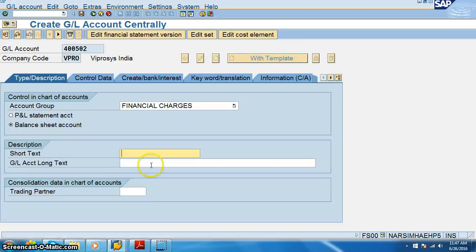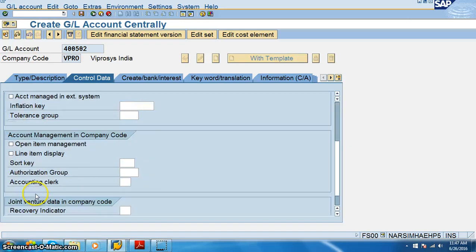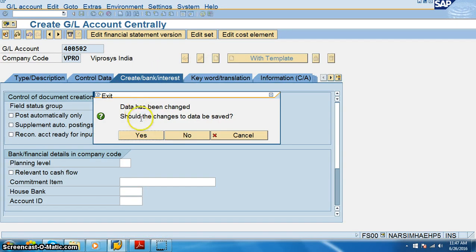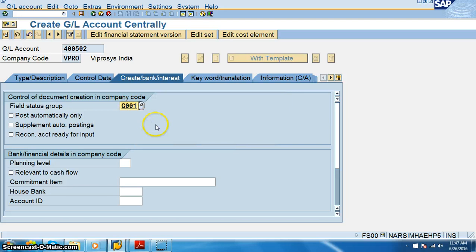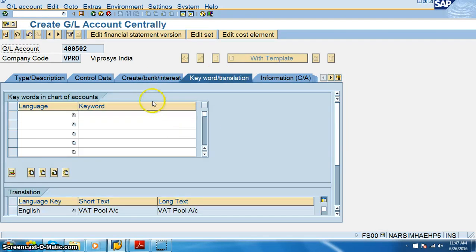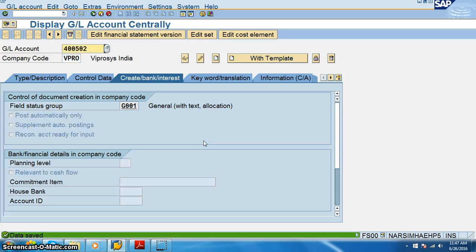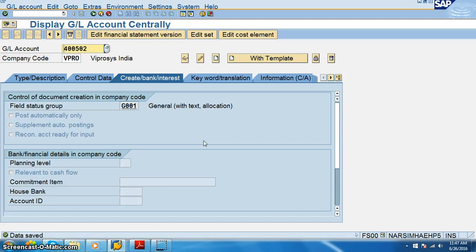Let's take it as VAT pool account. Control data, only balances in local currency, line item display. Here we need to give it as G001. Keywords, save it. So 400502 is the one we have here. So 400502.